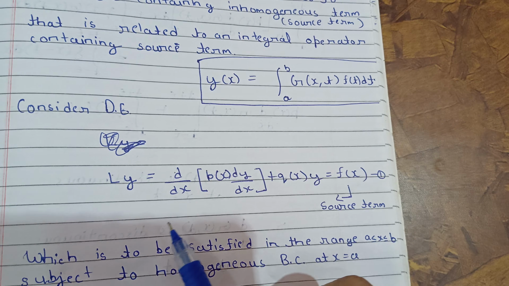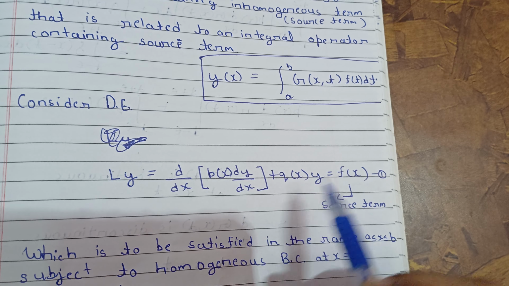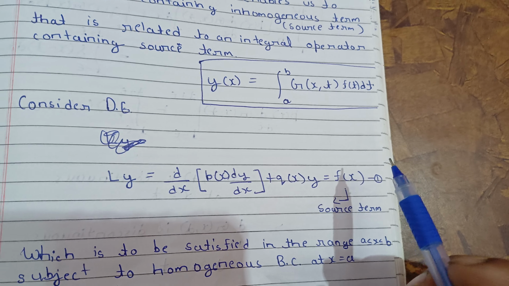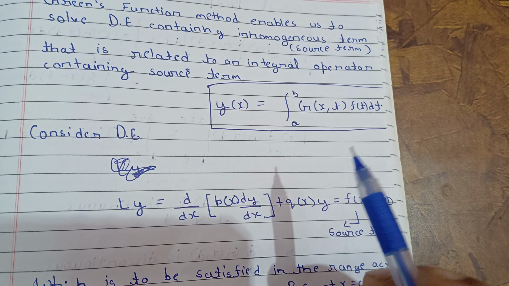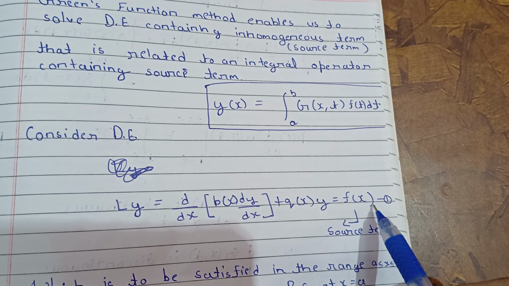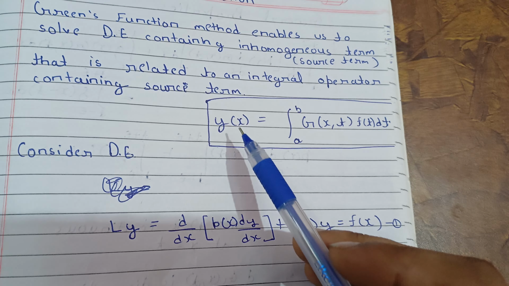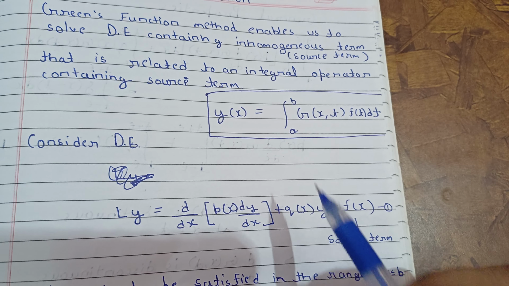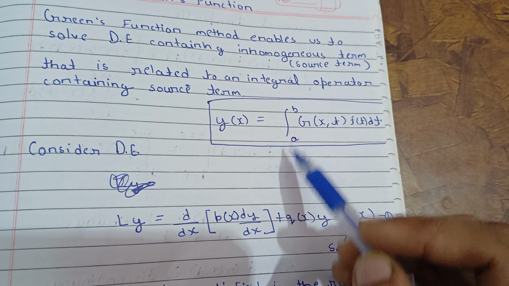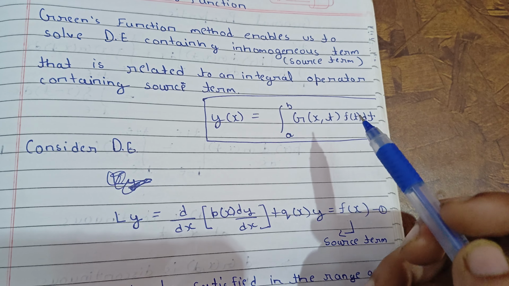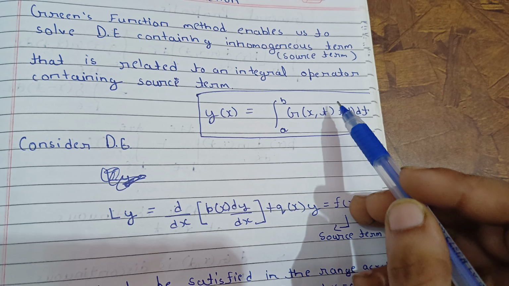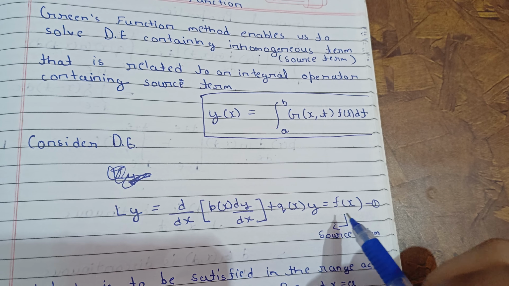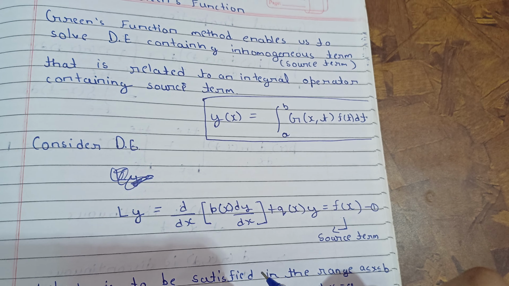Now if you find a method where you change this f(x) to some other function and you can directly write the solution for that also, that is what the Green's function does. If you change f(x) to some other function, then the solution of the differential equation, defined for some boundary a to b, will be the integral from a to b of G(x,t), that is the Green's function which you will find, times the source term f(t) dt. You just integrate this and you will get your solution for any f(t).